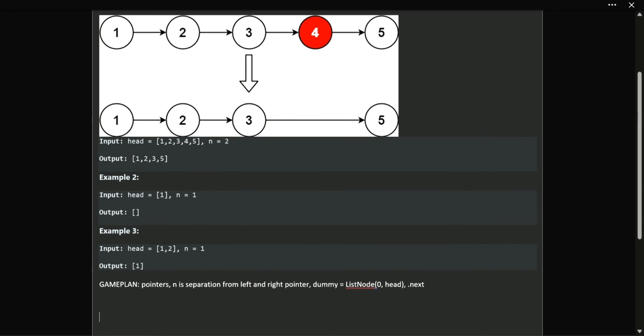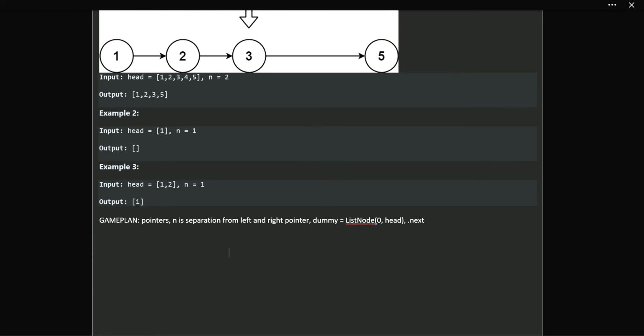It's a linked list. So diving in here to the code, we've got remove nth from end, and of course we're getting the head and we're getting n, which is just a random integer. So we have our dummy variable like we talked about, and again it's list node. We're going to do 0 in head, and then we've got our left pointer, which is going to be set equal to the dummy node. That's where we want it at. We don't want it at the head, we want it at the dummy node.